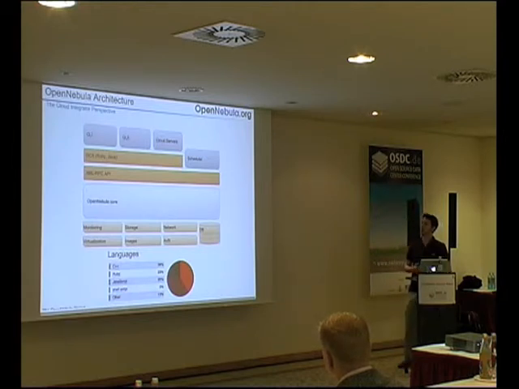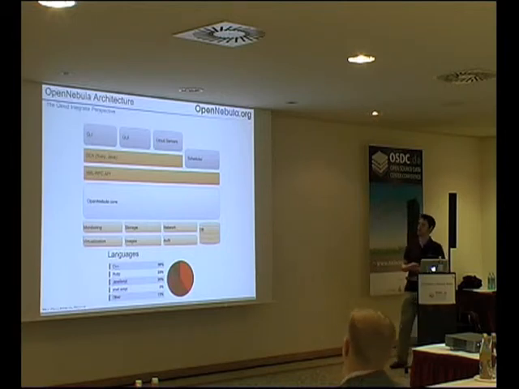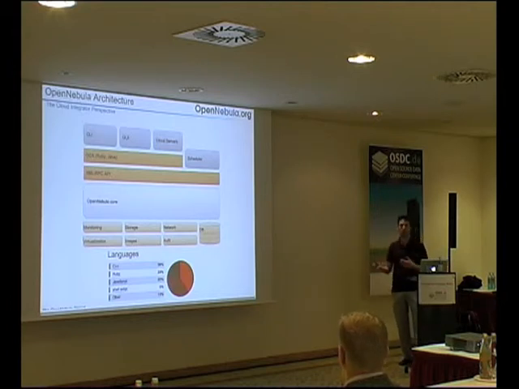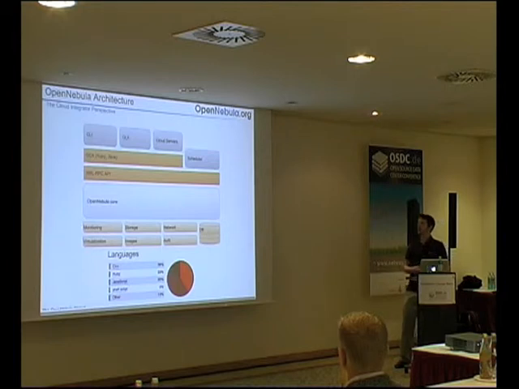On top of this API, you have the OpenNebula Cloud API that comes with two bindings. There's more, but we just support these two, the Ruby and Java bindings. So you can easily create Ruby scripts or Java programs that automate certain tasks. And on top of that, you have the command line interface and the web interface, in this case Sandstone, and the cloud service that gives you the OCCI and the Amazon EC2 interfaces.